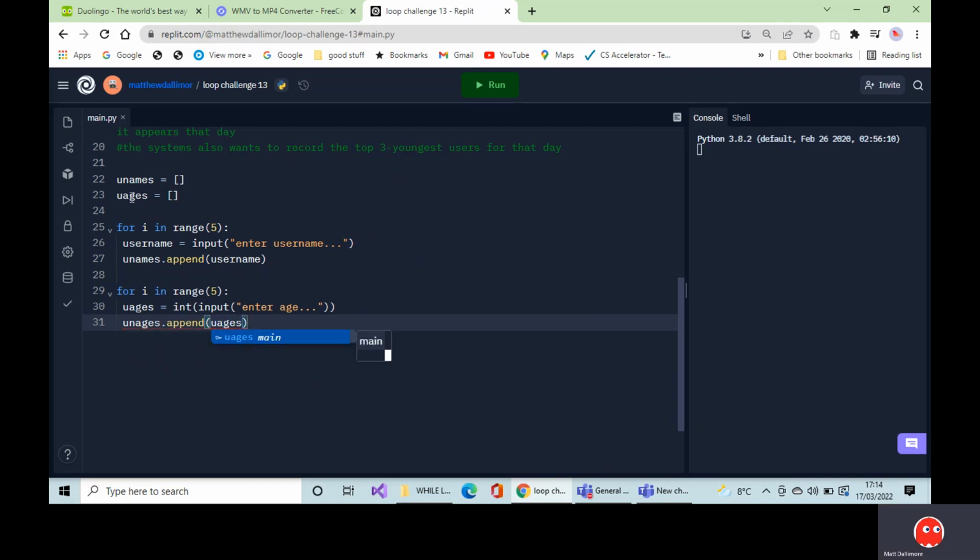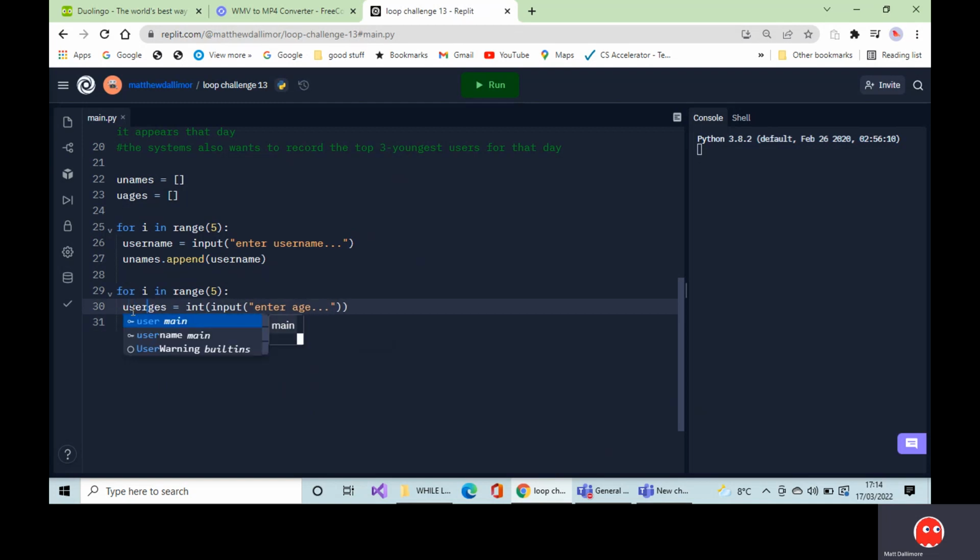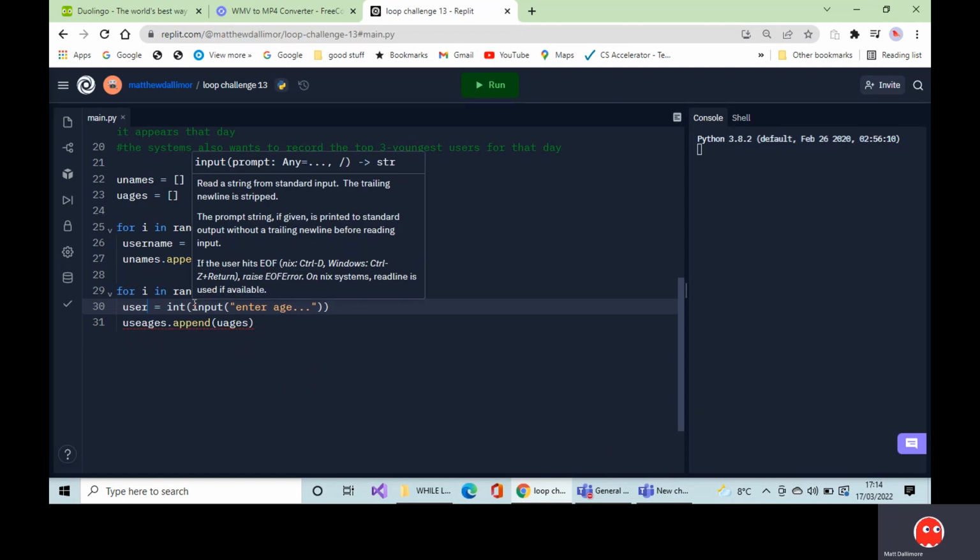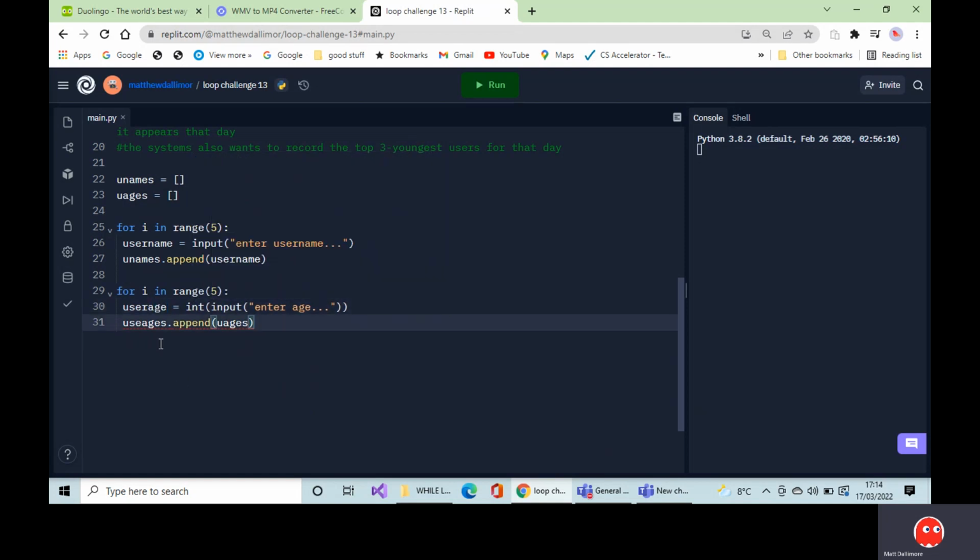That's not correct. We can't use username again, so we call it user age, not username. So user age goes in there. This becomes that, uages.